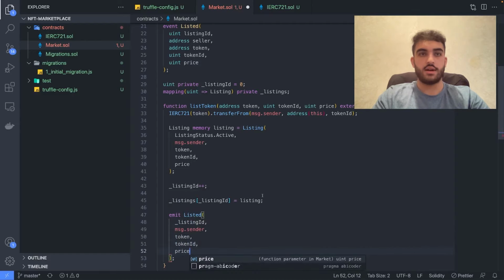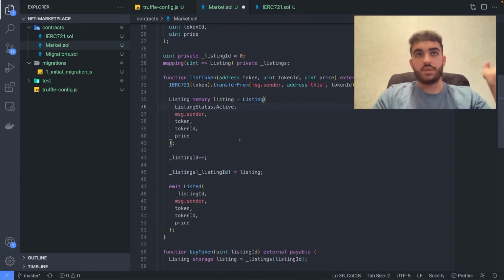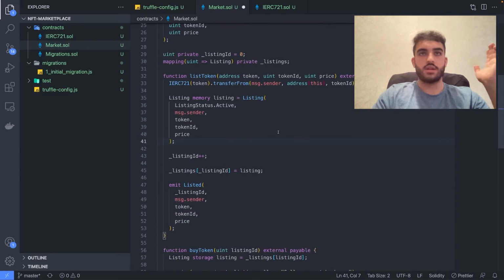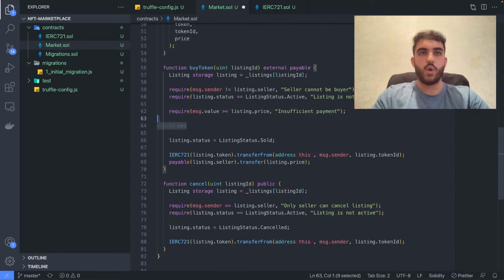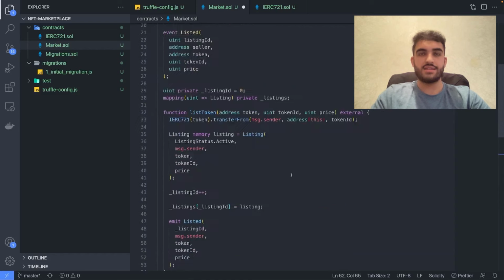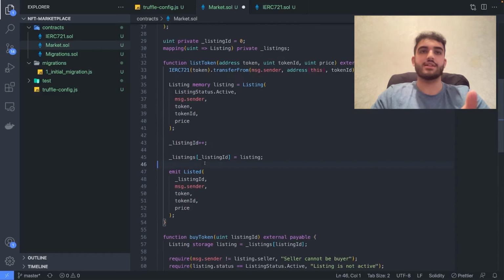And by the way, talking about price, let's make something clear. Price, like I said here in the buy function, this will be passed in as wei. This needs to be the same over here when listing the token. So you can't just pass in 1 and expect it to cost 1 ether.